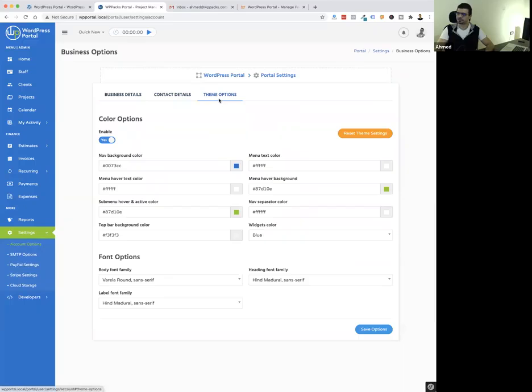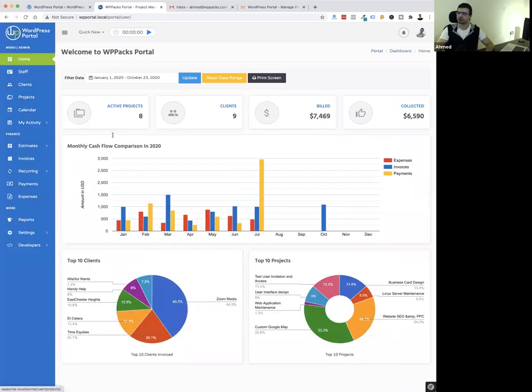And we have here the third one, the theme option. And this is where you can just apply your planned colors. So you can just enable or disable this option, and you can play around with the colors you want here, and it will change whatever you are working on here. And the menu items, all of this will be changed from here. Also, if you have messed that up and you want to reset, you just click here and it's going to reset all what we have done. So this is the first screen you want to manage first, and after this you can just go start using the portal.